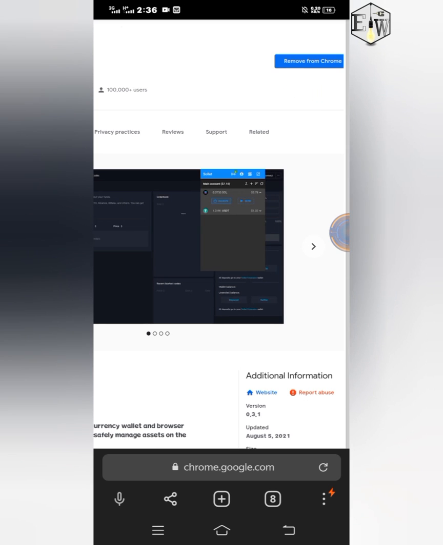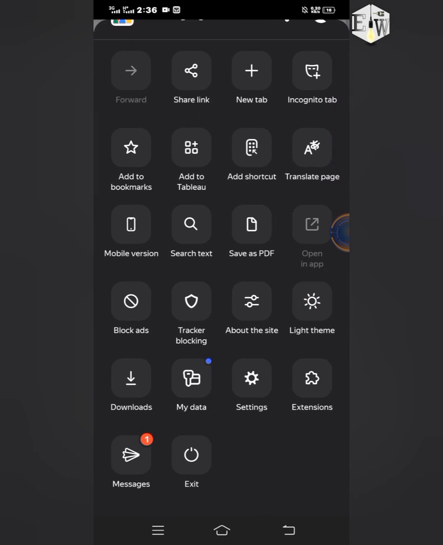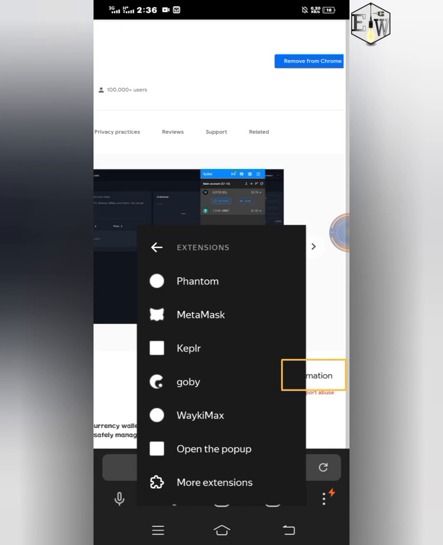Now we need to access the extension, that is the Sollet wallet extension that we just added now. So I'm going to click on three dotted line at the down part here. When you do that, you're going to scroll down, then you click on these extensions here. When you click on this extension, you can see the list of those extensions that I have. You can see all these ones: Phantom, MetaMask, all these ones, they have names.